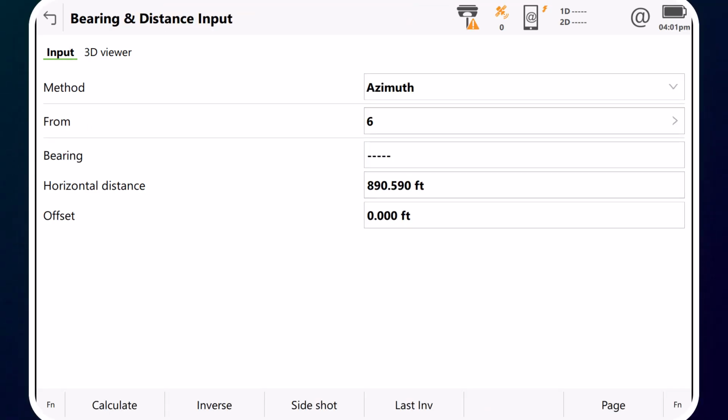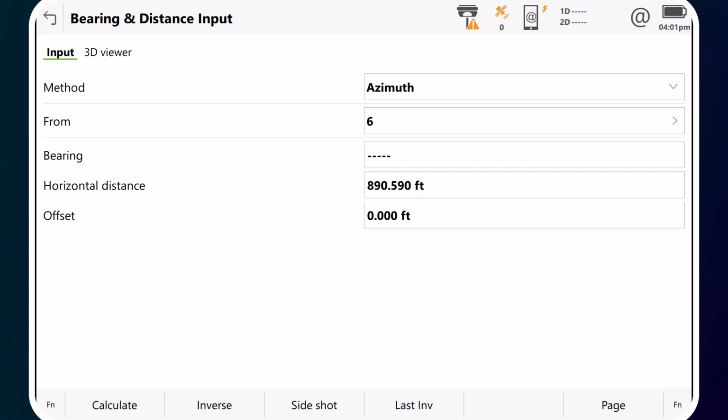So I've finished entering all the data of my plat. I typically compute the last line, which in a perfect world should bring us back to the starting point. I ended my computations with point number 6. I want to check that to point number 1 to see how the plat closed.